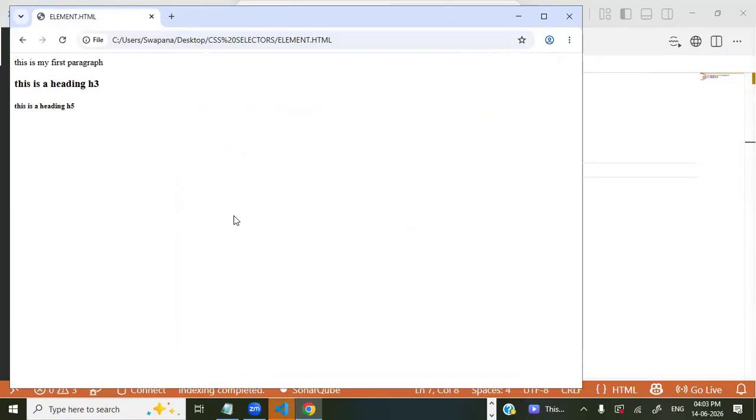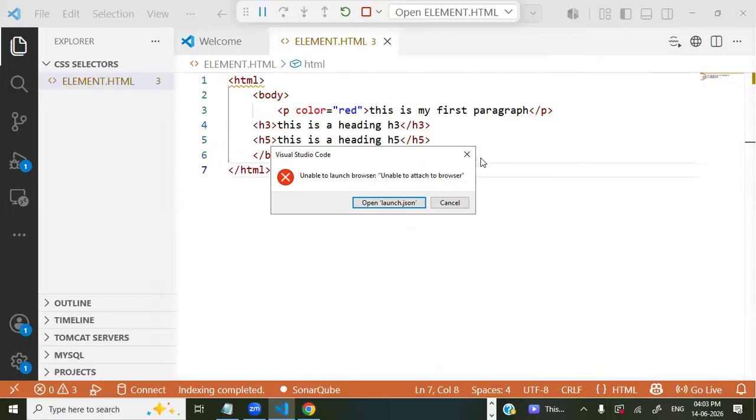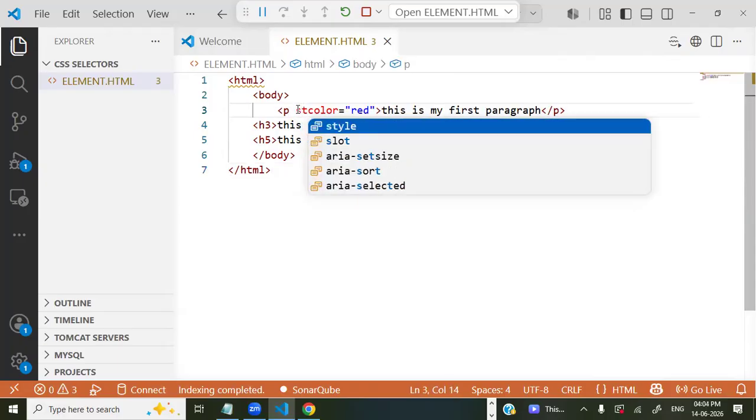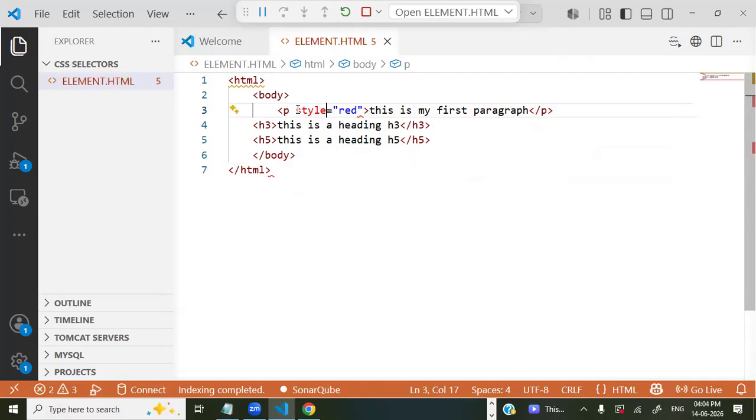this is the output we got. Here we got the color.